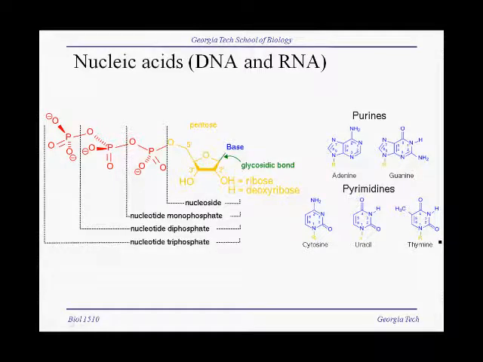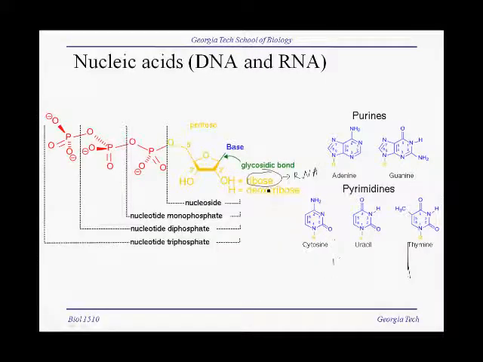The second macromolecule we'll consider are nucleic acids. The building block for nucleic acids is itself somewhat complex. The innermost part of a building block is actually a sugar, a pentose. And this pentose, a 5-carbon sugar, is called ribose. And ribose is what is used in RNA.